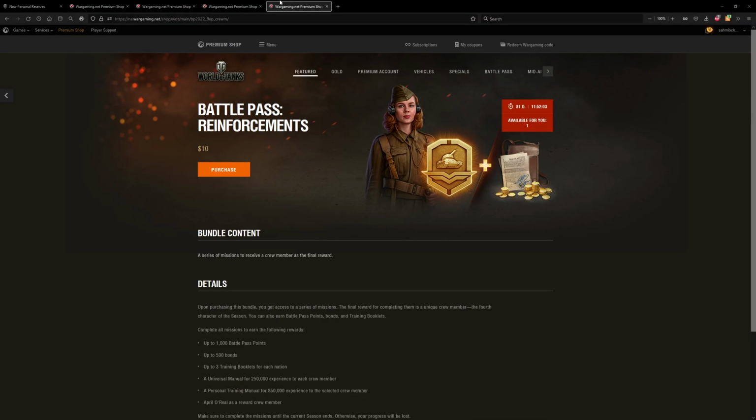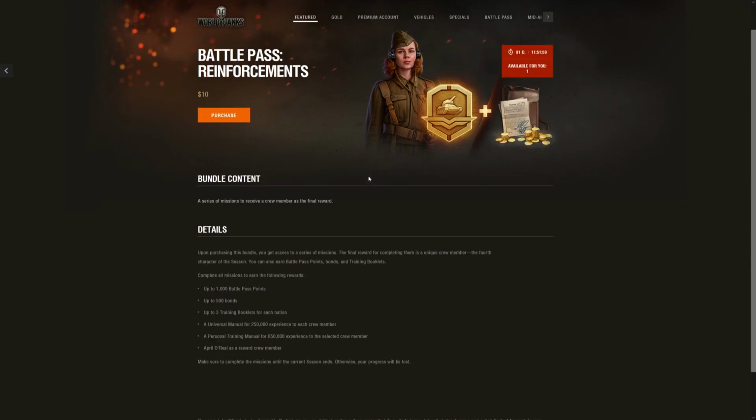But you can also get the reinforcement stuff. It's $10 for just basically grinding 20 chapters easily, so to speak, or free. 500 bonds, training manual. So there's a lot of training manuals, which is not half bad. They reuse April O'Reilly instead of April O'Neil from the Russian server of last season. If you watched the previous videos, you'll know. So she was a regular since they don't have the Warhammer stuff. So they reused it. But training manual. So basically, for $10, just get some bonus mostly and crew XP and it's okay.